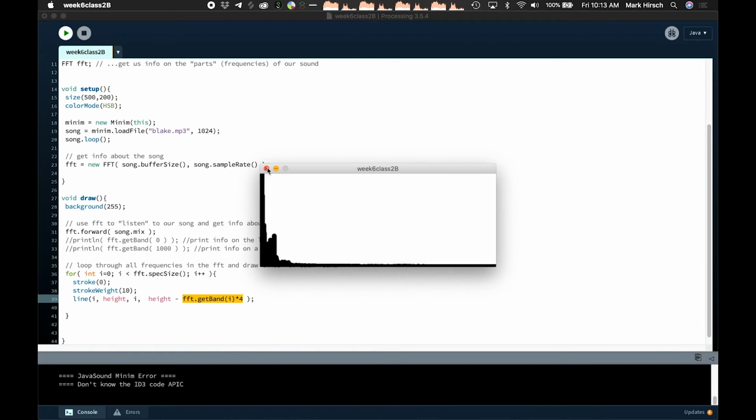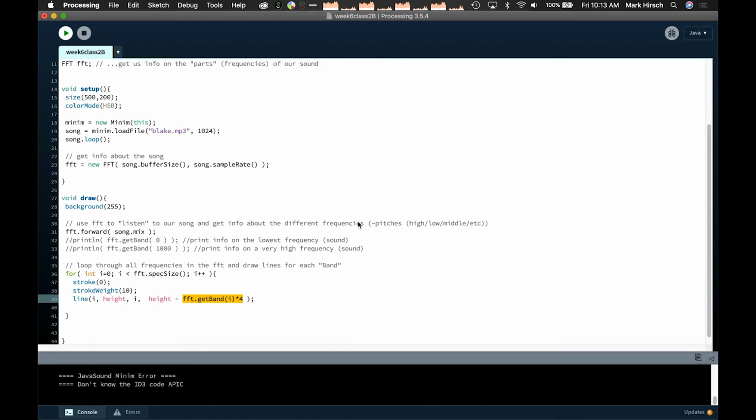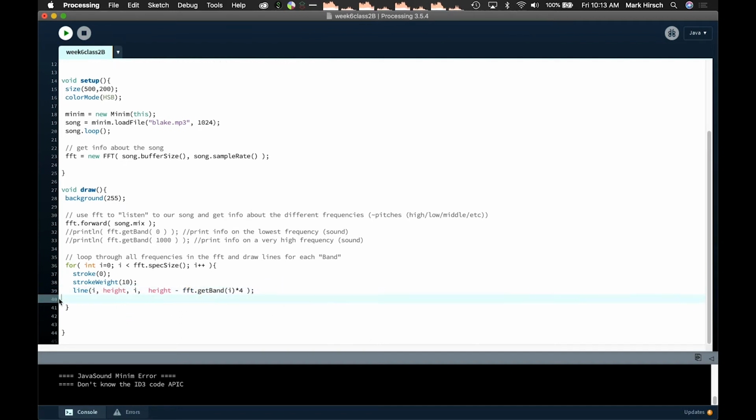Awesome. So this should look a little bit like what you might see on a mixing board or on a kind of fancier stereo or whatever. But it might still be a little confusing, which is understandable. This is not a very easy concept, especially if you haven't worked a lot in sound before. So just to illustrate this point a little bit more, let's take the loop part of this out of the equation. Let's just look at one individual frequency and draw a line for it.